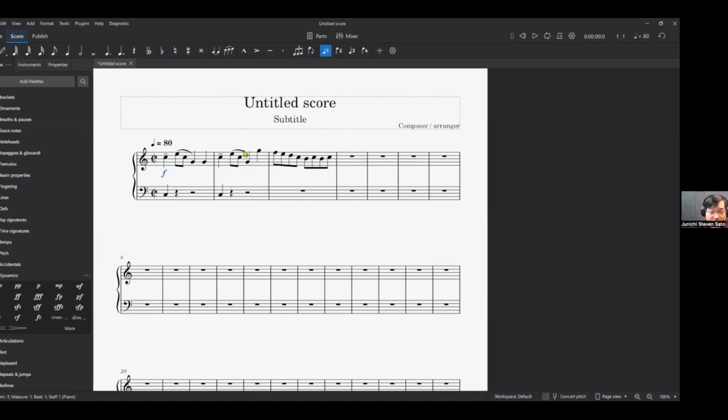The slurs, by the way, have handles. So if you want to do something really strange, you click on the slur, see all these little handle boxes, and you can kind of make it curvy like that. Click on the end to move that up and down, and so on. So if you ever need to kind of toy around with a slur and reshape it, it is possible to do that. Now, those are all the handles that you can get at this point. So if you want something even more complicated, like multiple curves and so on, it's just not possible to do that in MuseScore just yet.